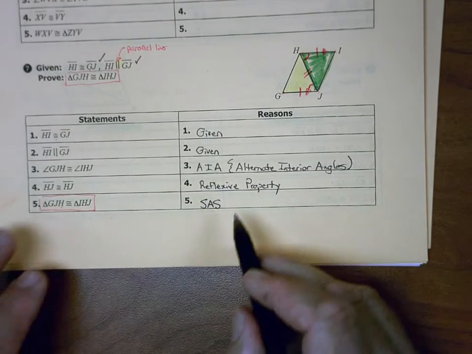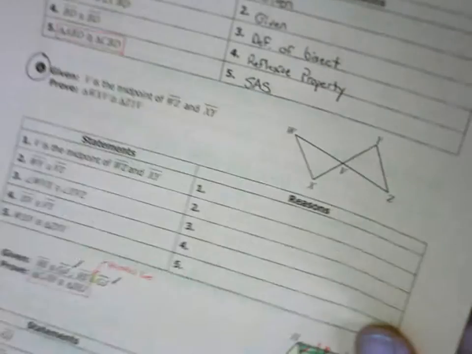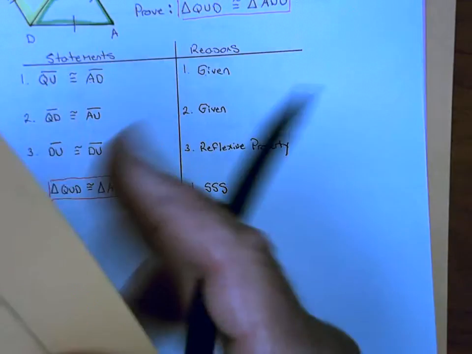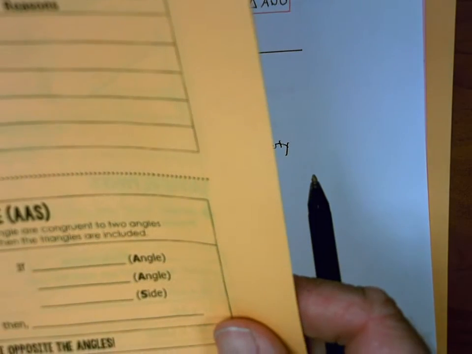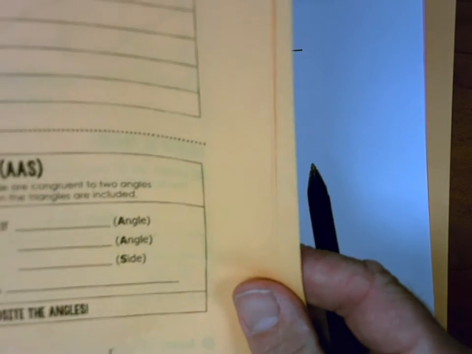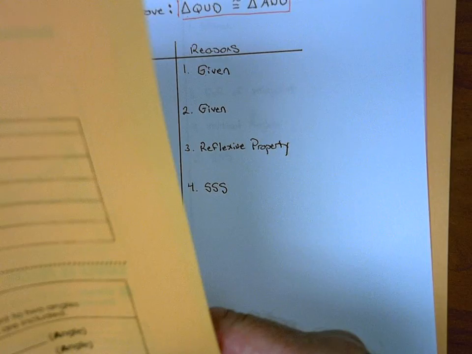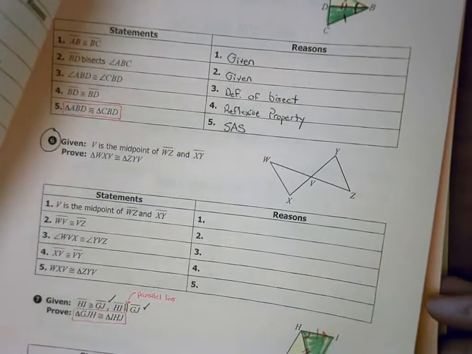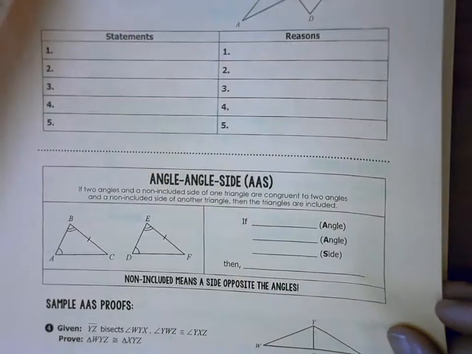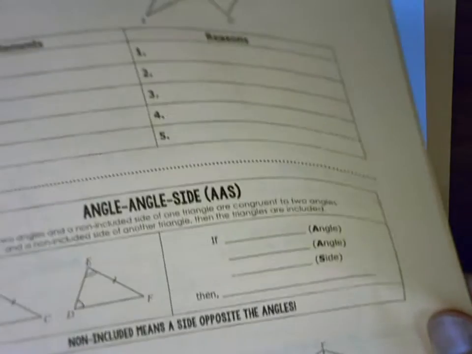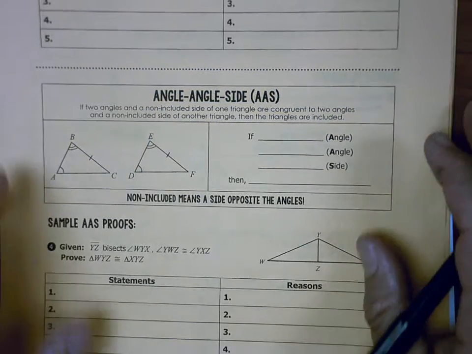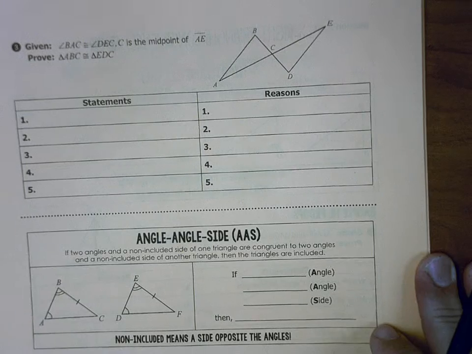Let's move on. Let's do another one. We got time here. Classes are a little bit longer today. Let's see, which one should we do next? Let's turn to page 1, 2, we were just on page 3, 4, let's turn to page 5. So we're right here, we're on the 5th page. Let's go ahead and do number 3.